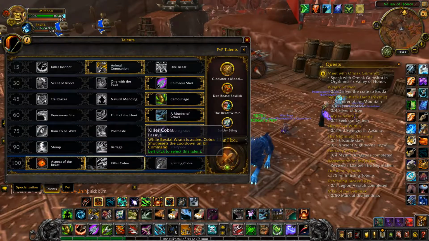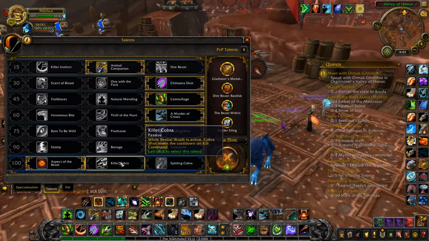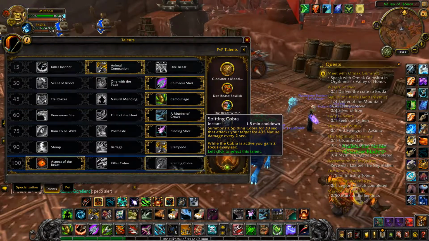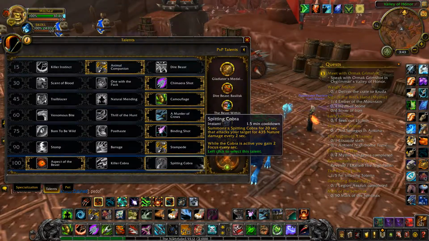And then, like I said, for PvE, Aspect of the Beast is probably good across the board. Killer Cobra's good as well, but only if you're running Venomous Bite. Without it, you're pretty much just shooting an unloaded gun. Never use Spitting Cobra. This is kind of an abomination, in my opinion. They should have just kept it with Survival and given us something else.